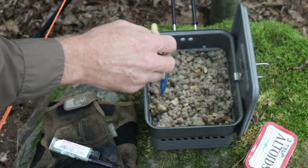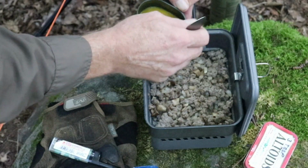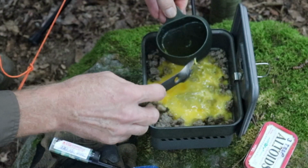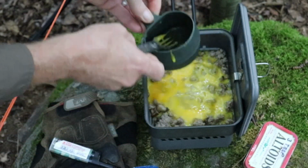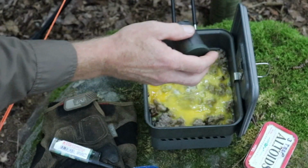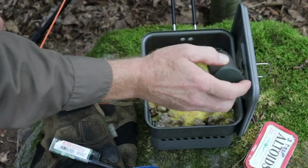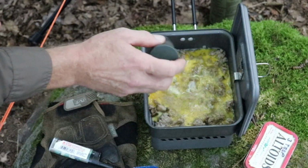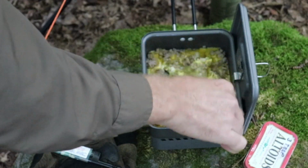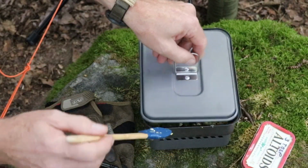Now I'm going to pour my scrambled eggs over top of that. And a little salt and pepper. There we go. Now, work this sort of slow. Let it do its thing. There we go.